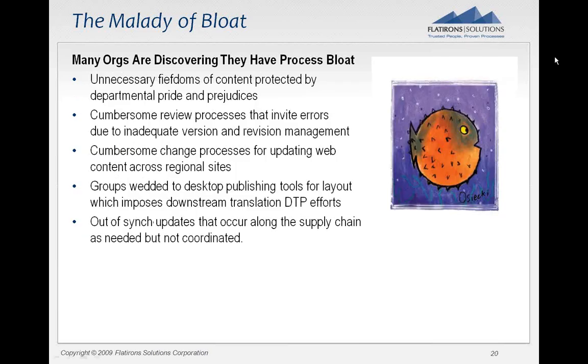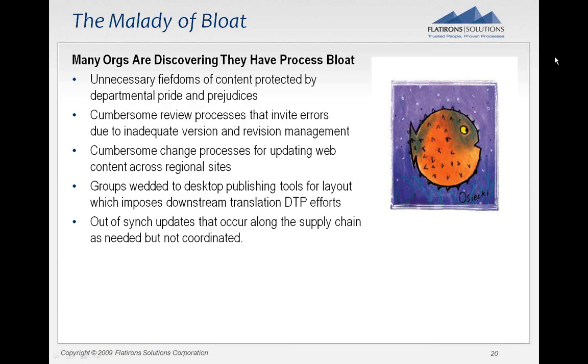There's the malady of process bloat, where there are a lot of unnecessary fiefdoms of content protected by departmental pride and prejudices. Our way is the best. Cumbersome review processes that invite errors because there's not rigorous version and revision management in place. Cumbersome change processes for updating web content across regional sites. And so a lot of times you decentralize website management, and marketing comes out with a whole new campaign or new set of content. Regions can lag as much as a year and a half because they don't have dedicated resources to stay in lockstep with corporate. So there have to be better ways to lighten their workload while at the same time giving them control of the markets that they know best.